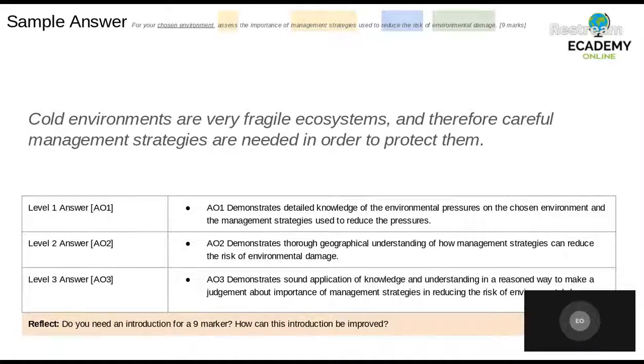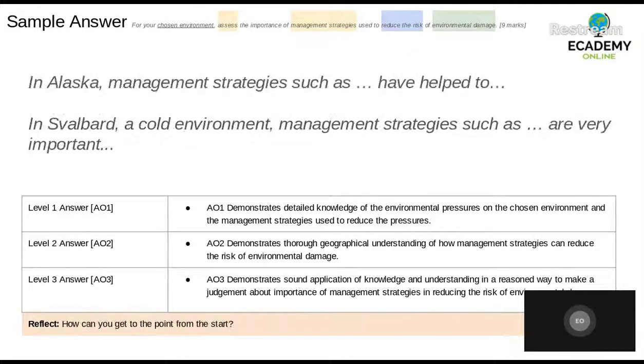For a 9-mark question, you've only got about a page to write an answer on. So whatever you're going to say in the first few lines is going to determine what the examiner is going to think about what you're going to say. So it's very important that you don't write generic comments such as this one, because it won't help you to establish your authority on the subject. Here are better ways of starting your answer.